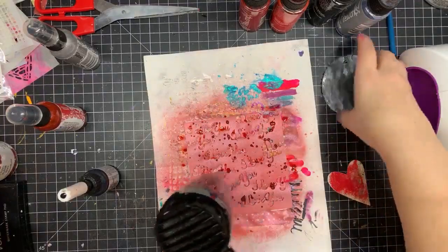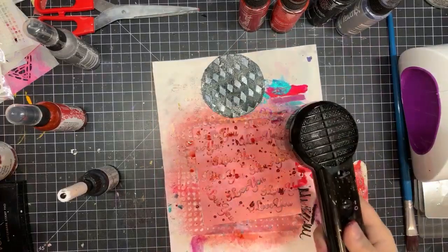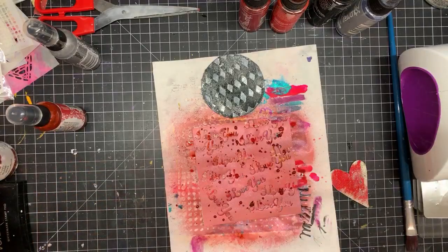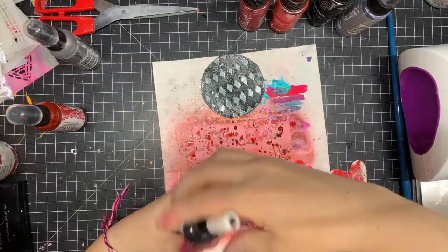When I do the black, I'm also going to put it on that piece. Can you see that? Yeah, you can. All right, they don't have to be dry completely. Just want to give it a good go. And then I'm going to use a paintbrush with the black here because there's no nozzle or sprayer thing in there.